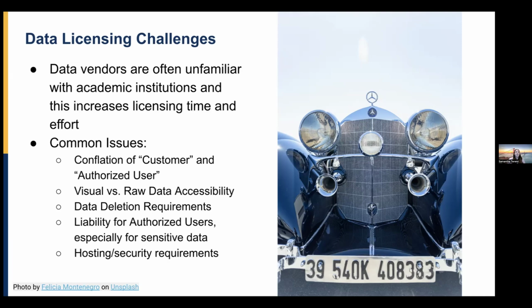One example is that we often have to go into great detail to explain that customer, the university, and authorized users, our students and faculty, need separate definitions within our contract, since we're licensing use of this resource on behalf of our students and faculty, not on behalf of use of the university itself. Though a corporation is similarly licensing the data so that their employees can utilize it, the company is ultimately benefiting from use of the data and is directing their employees on what to do with that data. Whereas at a university, the university is not directly benefiting from a student conducting individual research using the data, and the university has no say in what the student chooses to research or how they plan to use that data. So what works for corporate entities doesn't necessarily work for universities.